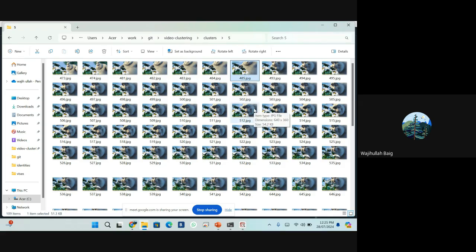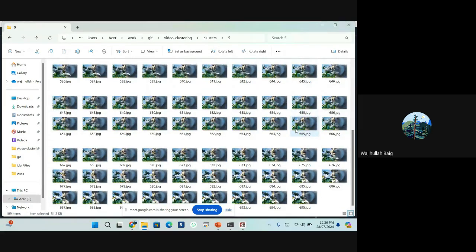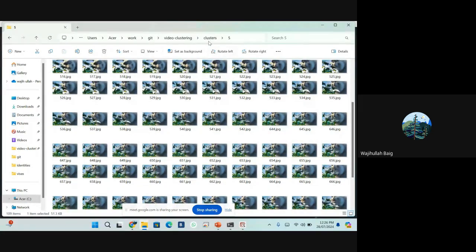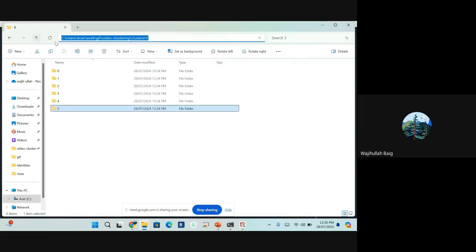You may need to have a different feature. You need to have a different k-means algorithm running. You may use agglomerative clustering or a different, let's say, feature reduction technique to overcome these problems. Nevertheless, the point is that, as you can see, this cluster has images that are pretty much the same. So let's have a look at another cluster.